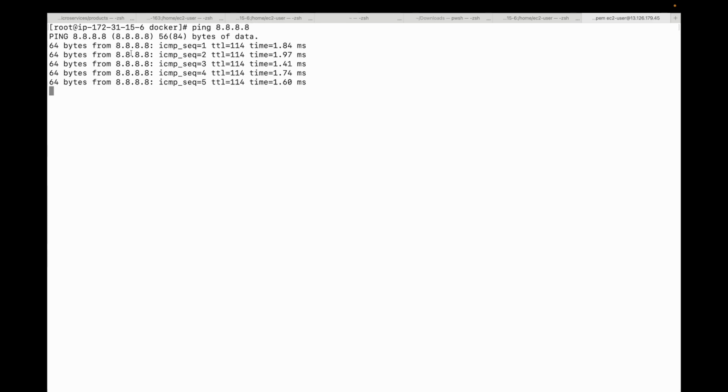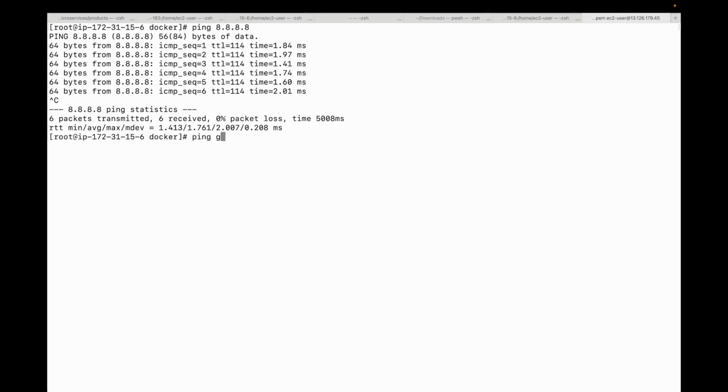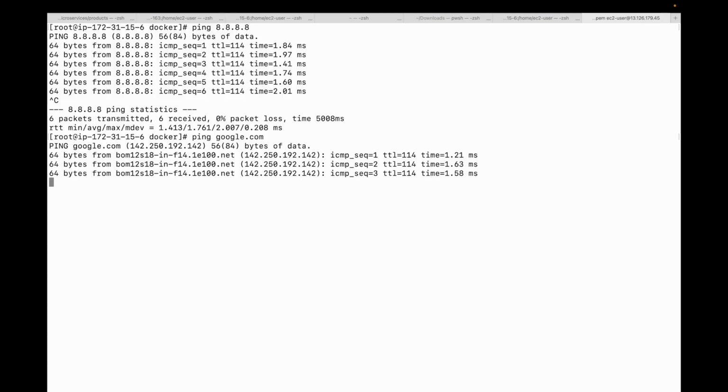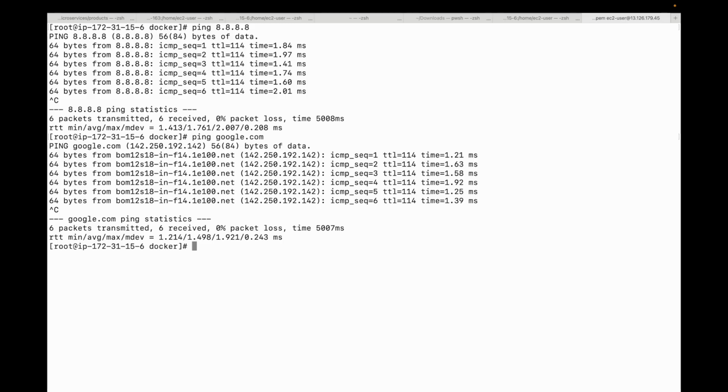So I'm getting the response. Likewise, you can ping google.com as well. Now this will tell you whether the host machine has internet access or not. I'm getting the response, which means I have access. Now if the host machine itself can't reach the internet, then the issue is outside of Docker. It could be a firewall issue, a VPN issue, or a DNS issue, could be anything. Now let's say in our case the host machine internet is working fine.